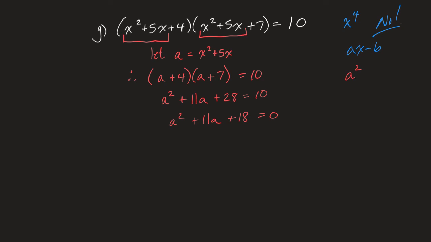Okay, let's jump back into that red. I'm just going to eliminate my little notes off to the side, and let's go through and actually solve this thing. So I love the fact that that does factor. Two numbers that multiply to give 18 and add to give 11 are 9 and 2.